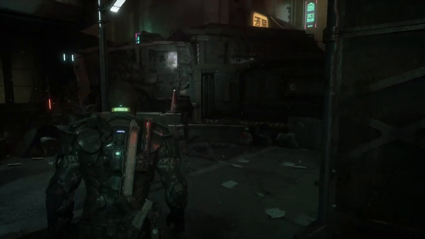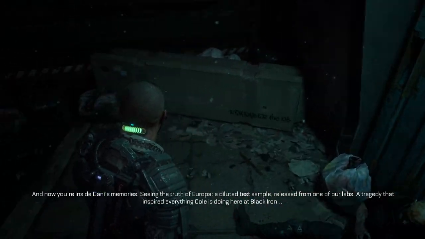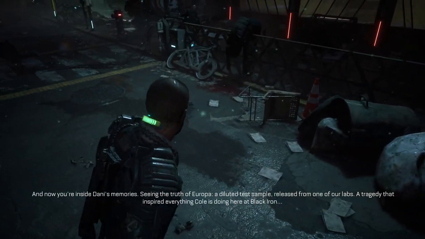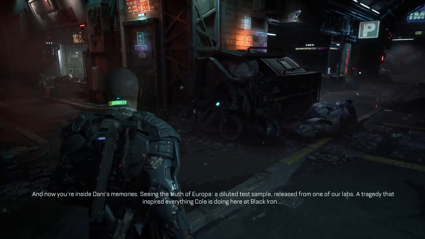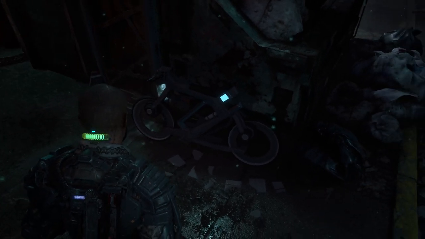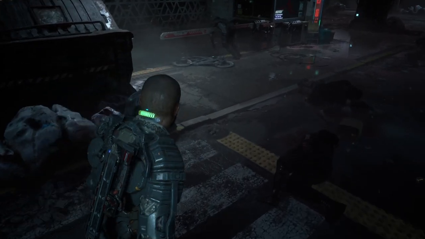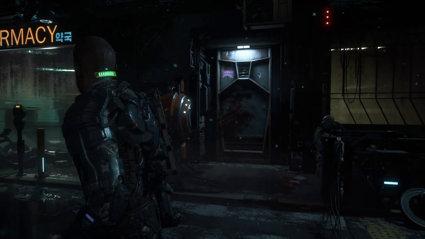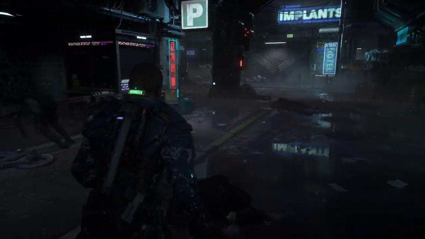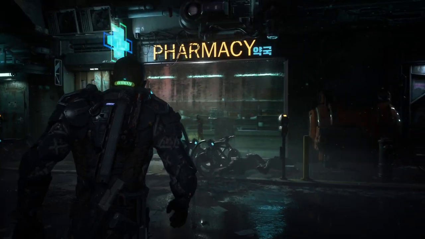prison, but this is. And now you're inside Danny's memories, seeing the truth of Europa. A diluted test sample released from one of our labs. A tragedy that inspired everything Cole is doing here at Black Island. That's a bike? Wow. Yeah, this is exactly where we showed Danny at the start of the game. That's the pharmacy.